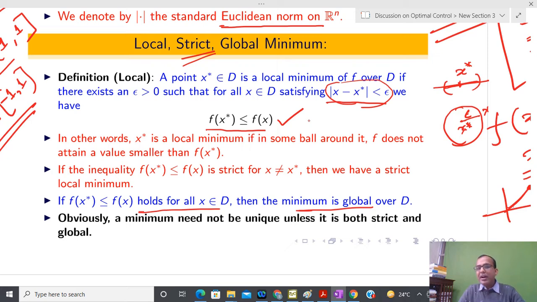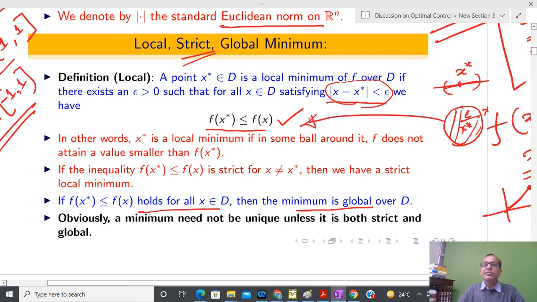Now you can understand why we selected Euclidean space, because I have to make sure that if I take any two points in this particular ball, this inequality should be satisfied. How do we select those points? That is decided with the help of the norm. Due to that reason, I am not going to consider just a vector space, but a vector space with some specific norm. Does anyone have confusion?